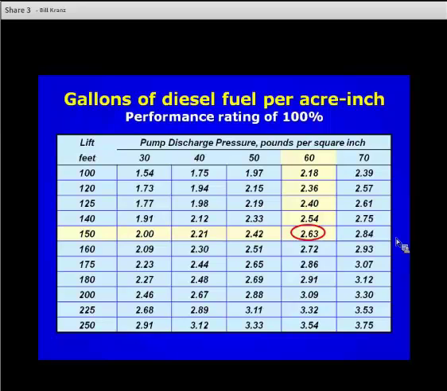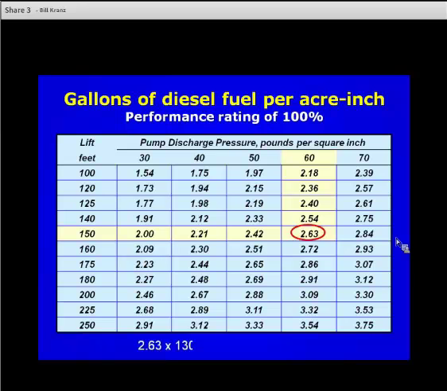We look at then the cost here, or the fuel savings part of it. Remember from last week, we have a table like this from one of our publications. If we're at 100% of the performance rating for the pumping plant, and we have 60 psi at the pump outlet, and we're pumping from 150 feet, that would say that we should use 2.63 gallons of diesel fuel to pump an acre inch of water.